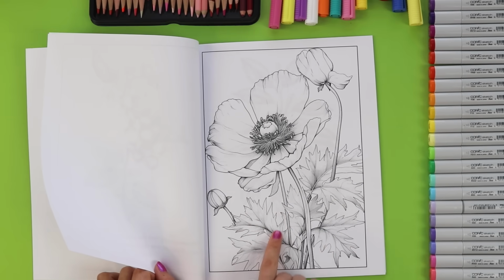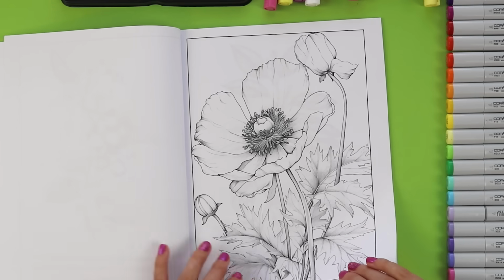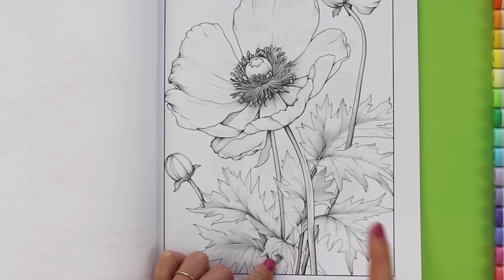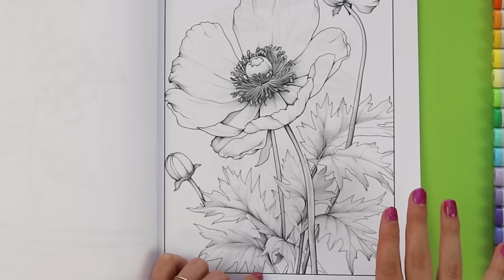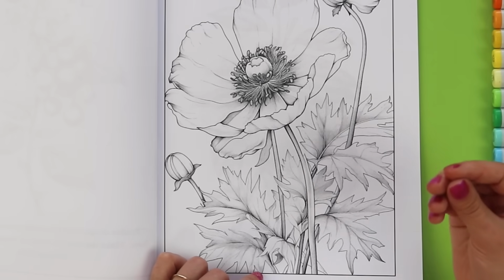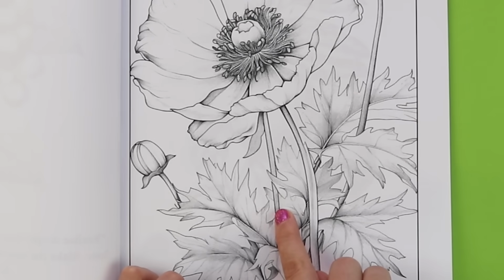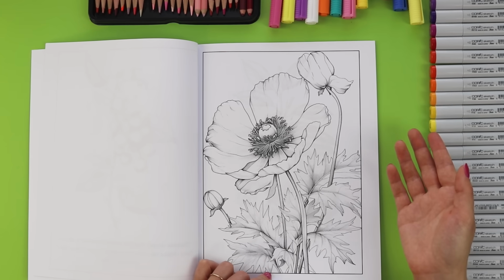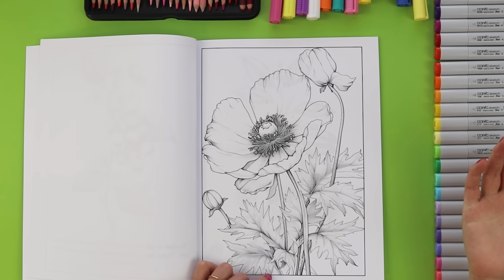Oh my goodness, that's gorgeous. I love this. Love this so much. I like the style. I am curious though, if anybody could help me out with this, because I honestly am trying to learn. How do I tell if something is like AI generated? Because like this stem here, you see what I mean? Is that AI generated? I don't know. And then like the stem doesn't appear through there, but that could be a human mistake too.